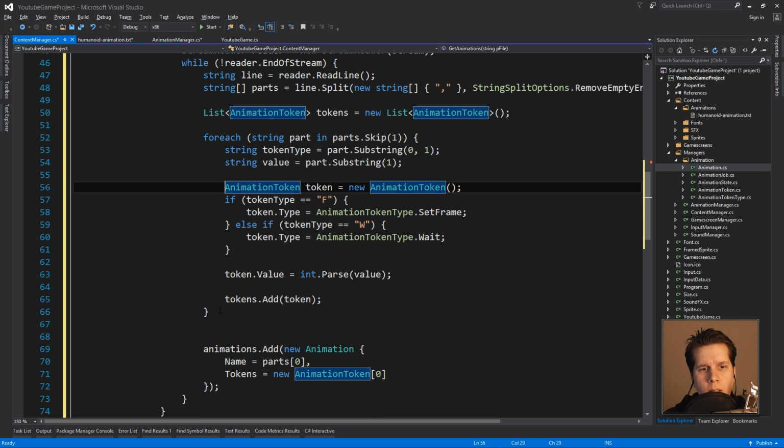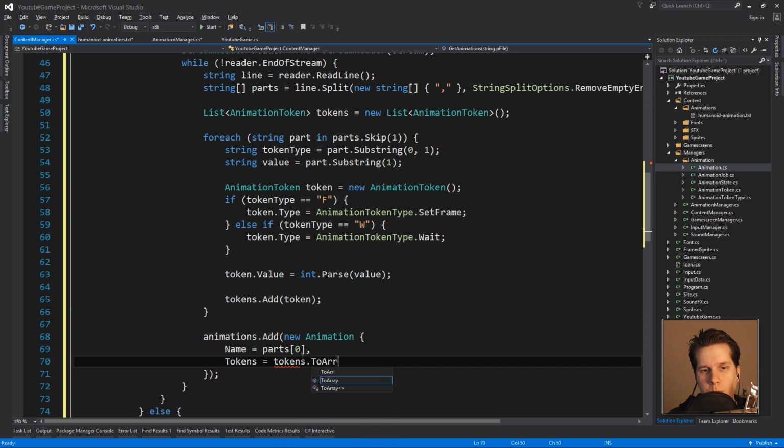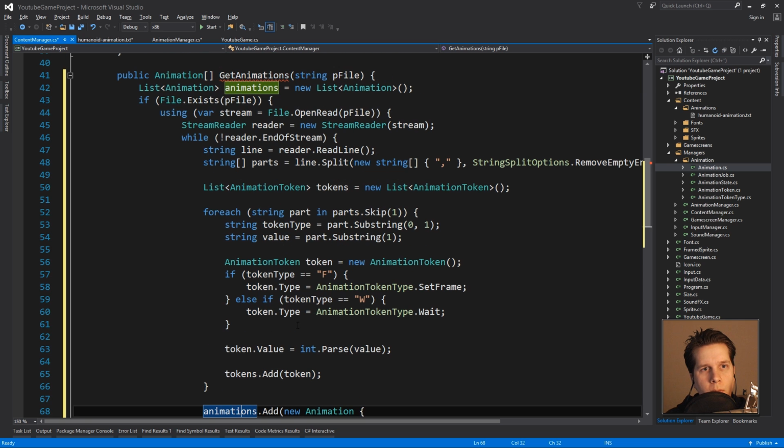Okay, so now we have a lot of tokens for this specific animation. We have the name, it's in the first value of the entire row. Now we're just gonna say tokens to array because it's a list, and it swallows it and it's all happy about that.